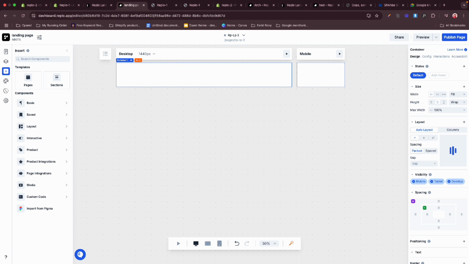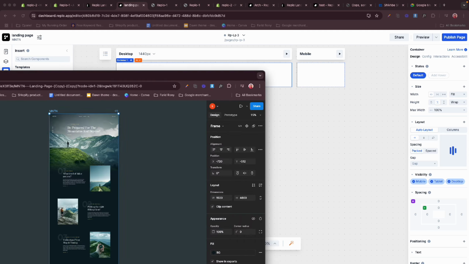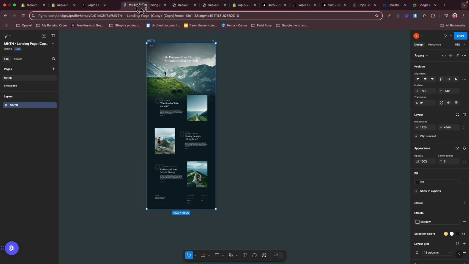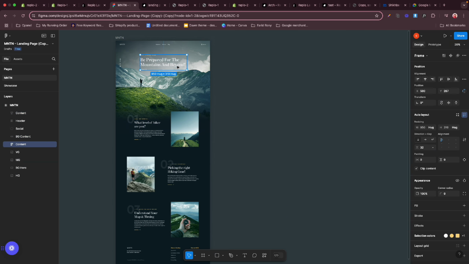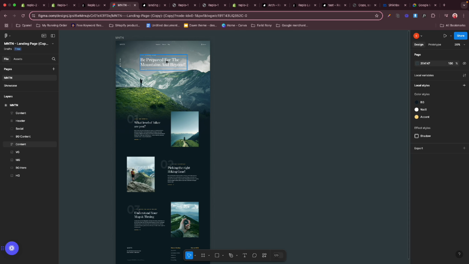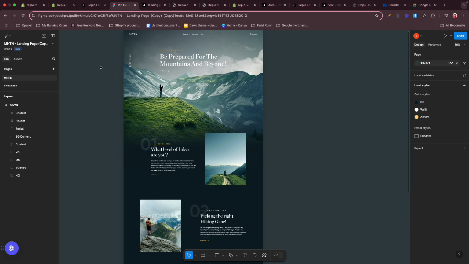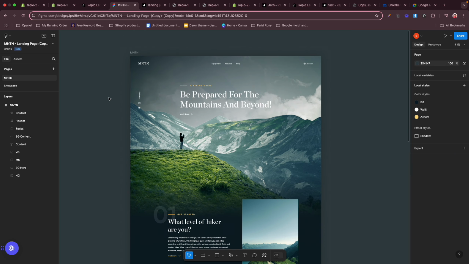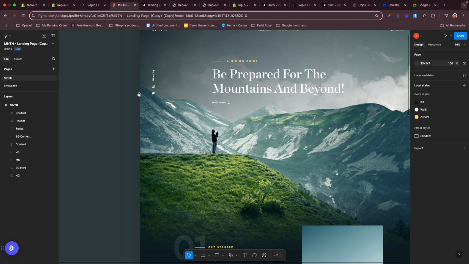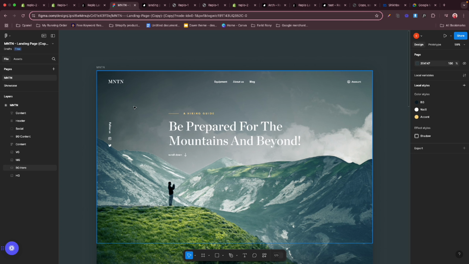And if I show you, this is the landing page of the Figma. We will design it with Replo.